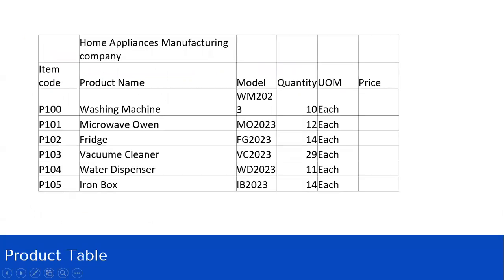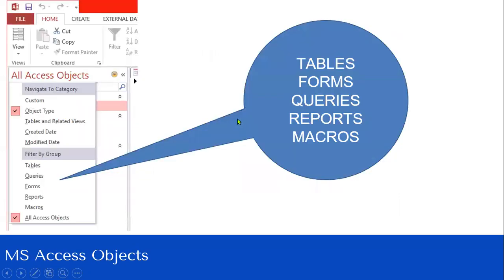Okay. Then when we create a product table, suppose it's a manufacturing company. Let us say a home appliance manufacturing company. Say it's manufacturing some products. So what is the product code, item code, product name, model, quantity? We'll create some fields to store the data, like we are doing in our manufacturing. I put a sample here to understand, but we'll actually go and see it on the database.